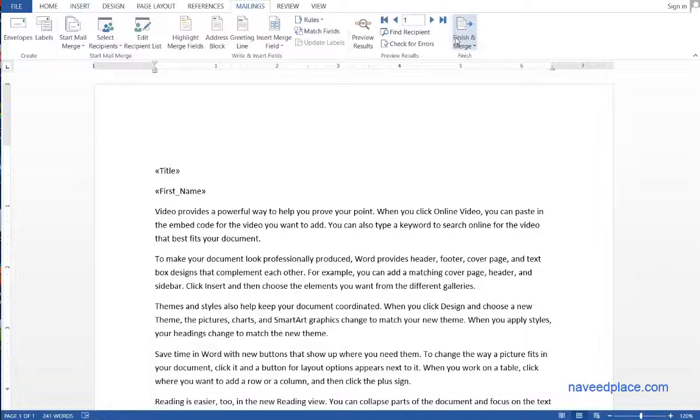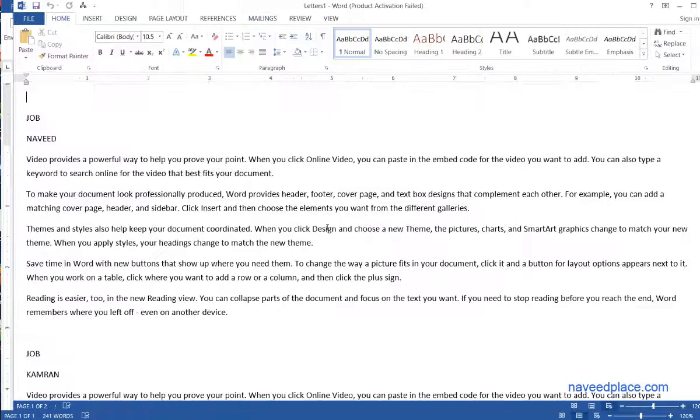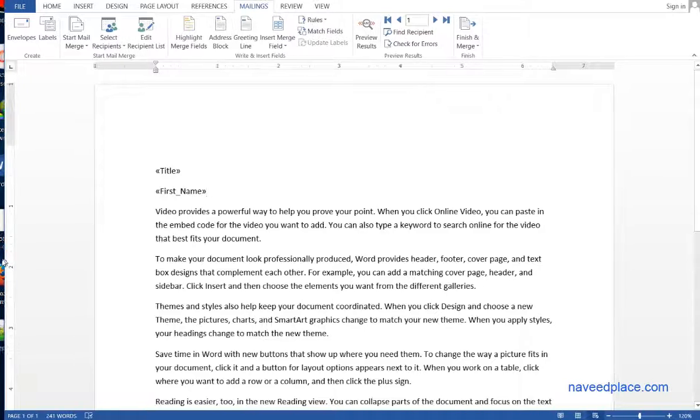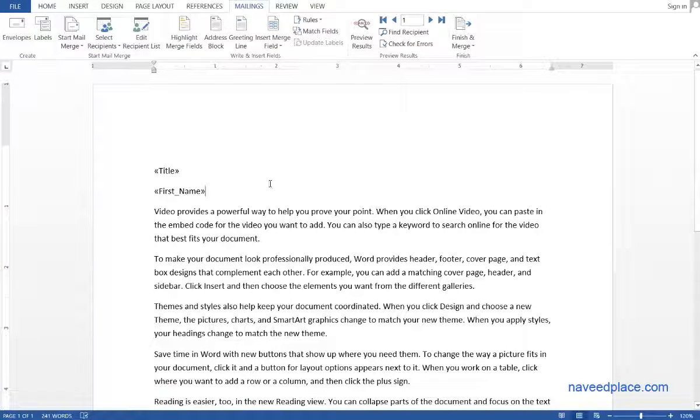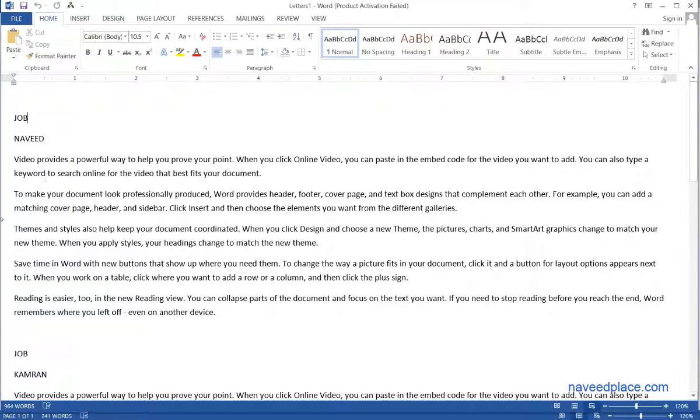Just the last step is remaining. Just click on finish and merge, and click on edit individual documents, and it is asking for all, I say yes, all. Okay, so as you can see, I made content for one person.